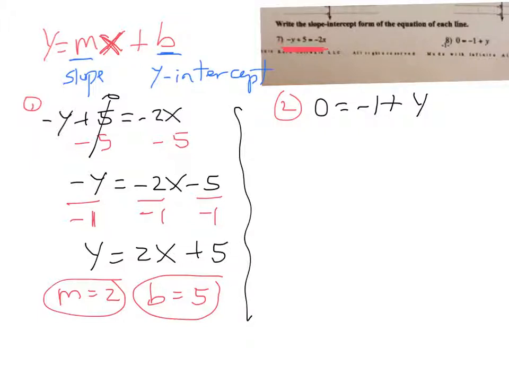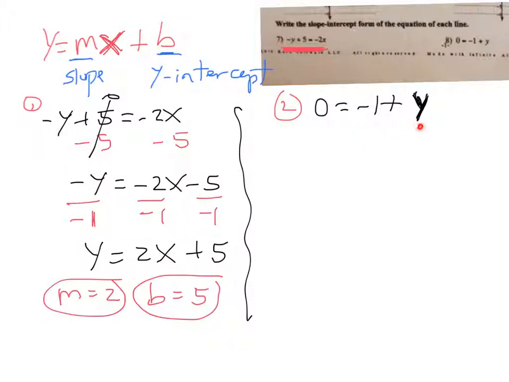Now, let's go to the other one. The difference with the other one is that here I only have one variable, that is the y. It's not too nice, but that's a y. There's only one variable. There's no x's around. Some people get confused because of this. Anyway, I need to leave the y by itself because y equals mx plus b. That's what I need.